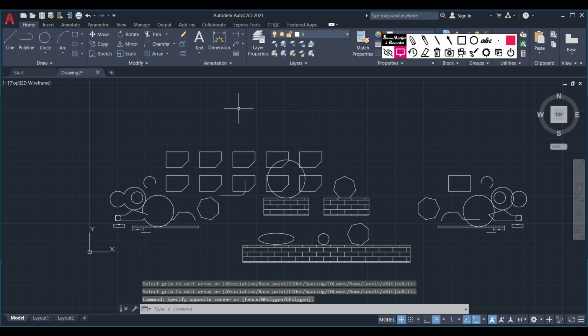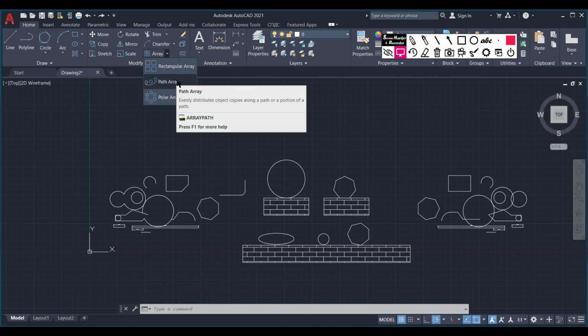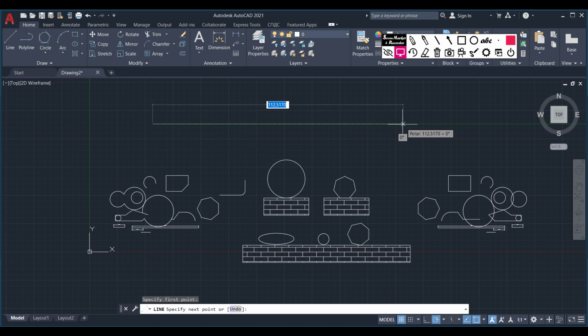I don't want that, so I will press U, and now space. I have undone that because I want to show another feature. The second feature we have in array is the path array. Before doing a path array, let me draw a line. I am drawing a horizontal line.